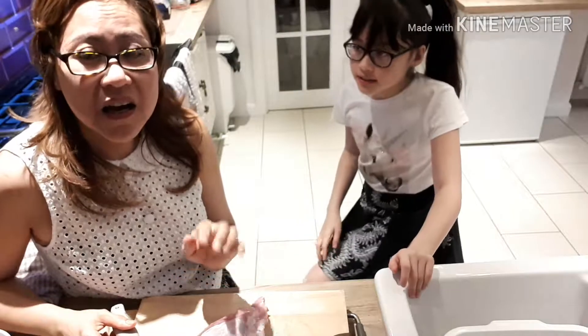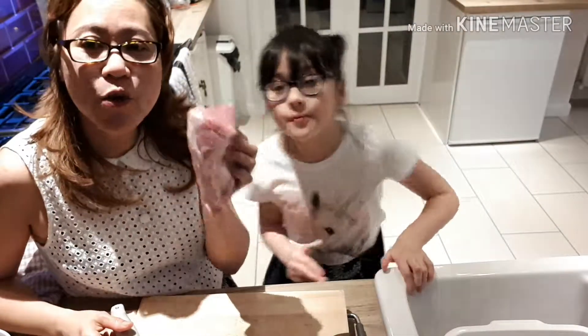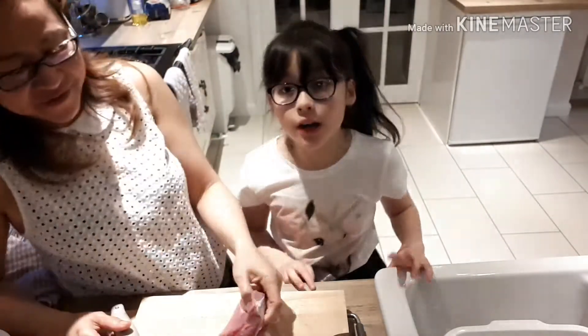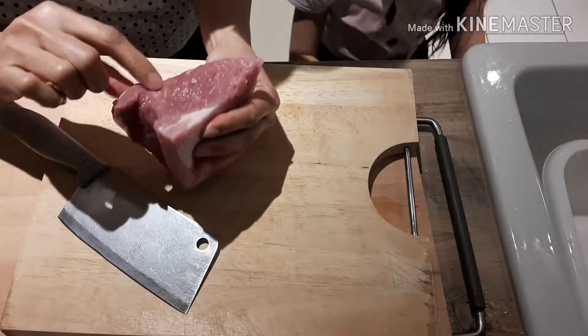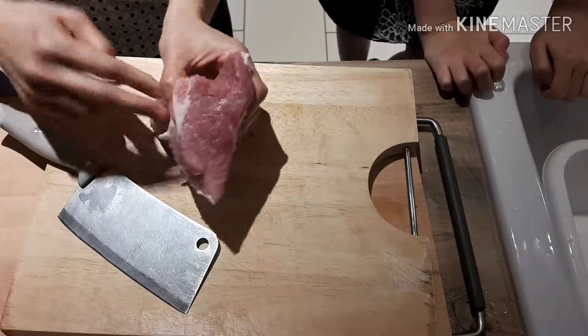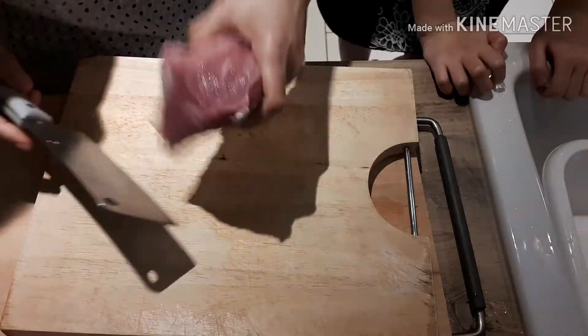I like the pork in a marinade — they make the pork nice and soft. We use pork shoulder, which will be really nice and soft. We're going to make it real tender. When we cut the pork, we have to cut across the grain — not follow the line, just across the grain — so we make it easy when we chew it. It's easy to eat.